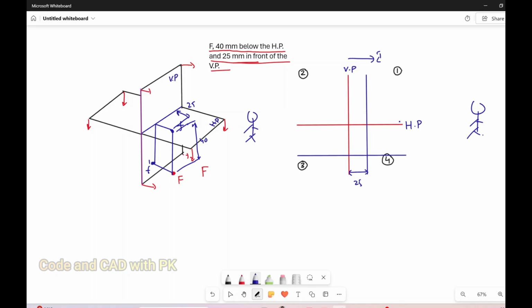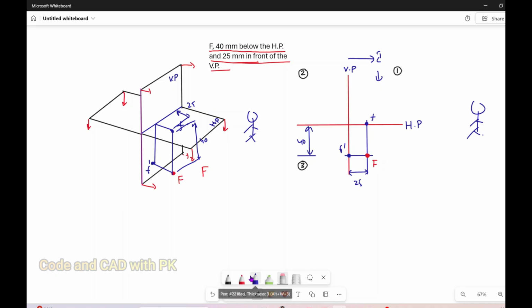This is below. What is this one? Below 40 mm. So this is your point. This is your point capital F. If you want to project, this one is your f dash. If you project on the top view, this is your f dash. If you remove your unwanted lines, you need not these lines.